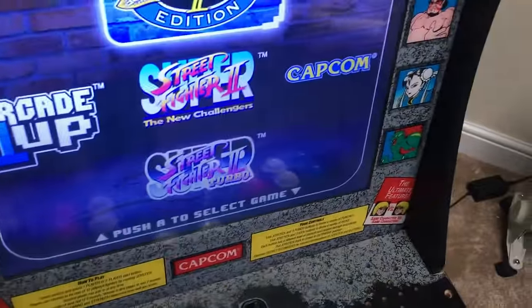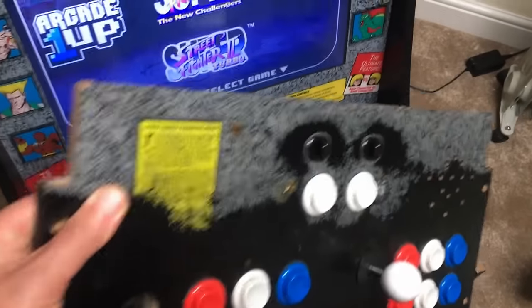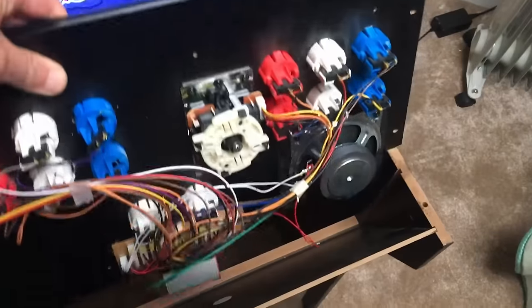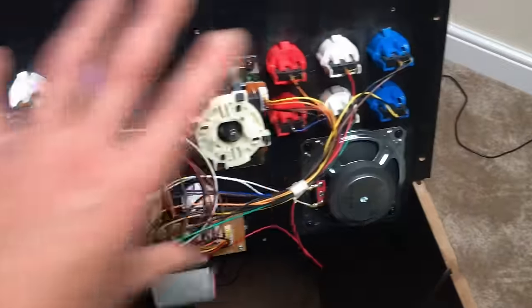Somebody's had a look at it before, because there's no screws in this panel here, that's just loose. And there's supposed to be a plastic cover over these controls, which is just lying in the bottom here. And there's also screws missing from the back of the unit as well, so the back's not attached.